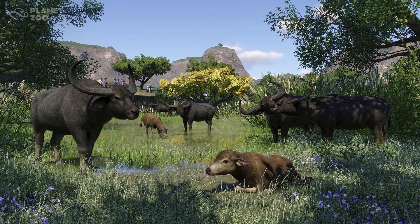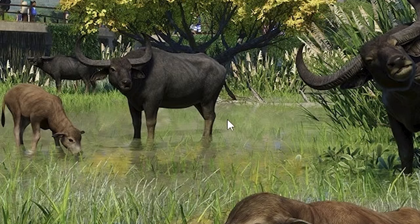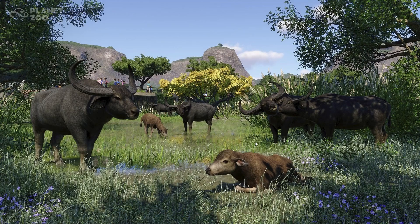We got some adorable little babies sitting in the grass and out in the water. If we zoom in on this one's feet, it looks like this water was created using the new terrace brush, because look at how shallow that water is — it only comes up a few inches above the water buffalo's hoof. That makes me think this was created using the new terrace brush coming in 1.9 with the wetlands pack on April 12th. Previously, water had to be around one meter deep; there were certain elevation markers you had to hit, and we could not get this shallow of water in-game.